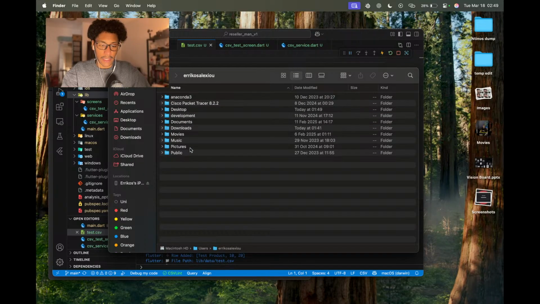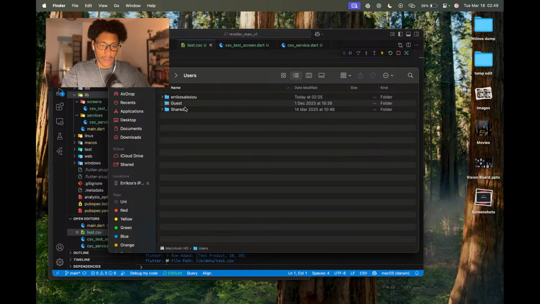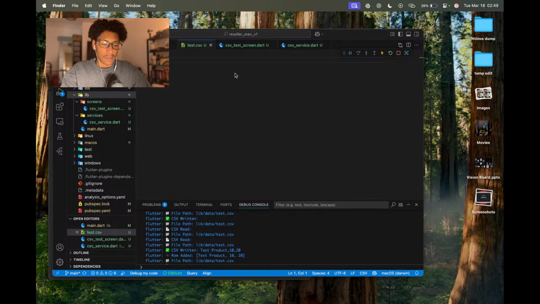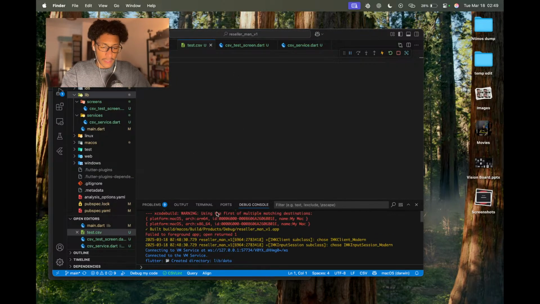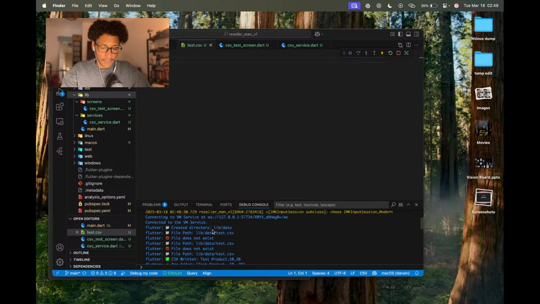I don't even have a... Did it make a data folder? What is going on? I have no clue where it's... No, I can't even find it. Flutter created directory lib data.